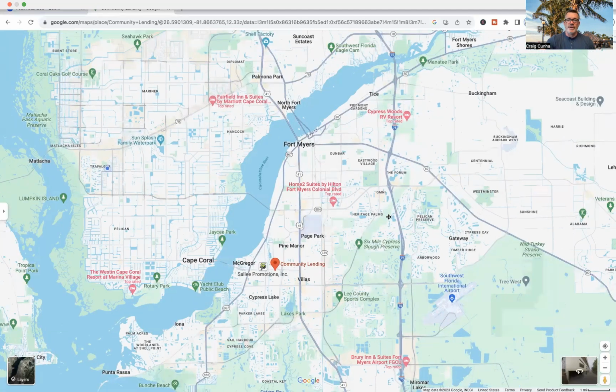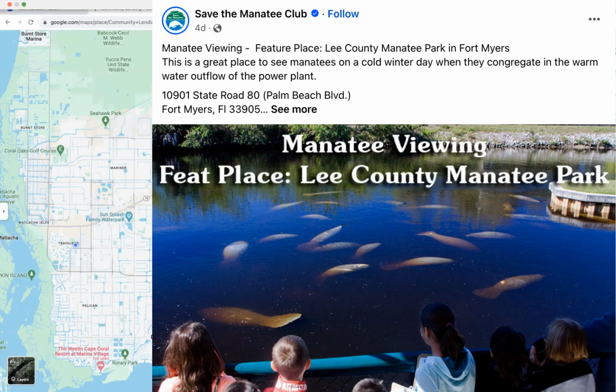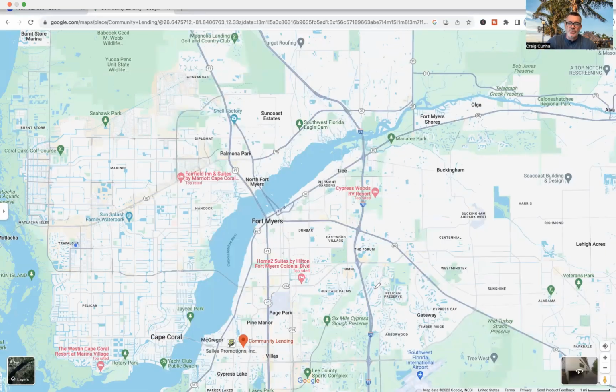I did notice one other thing here. If you've been hearing about it, we do have these eagles, and there's a camera that stays on them and kind of documents their comings and goings. There's another place that is right up the road. You see here, Manatee Park. If you love manatees, and it's this time of year as the weather gets colder, they all force their way right up into this park, because across the river is a water treatment plant that dumps out a bunch of warm water that filters down into this area, and they come up the river to be able to get into that. And it's a nice calm area. There's hundreds of them in there. There's even a section further down from where the park is that you can kayak up in there with them. So again, many different things to do in the area.